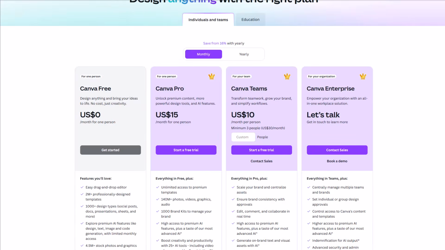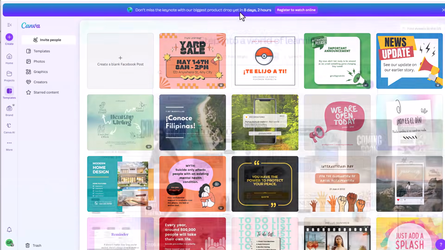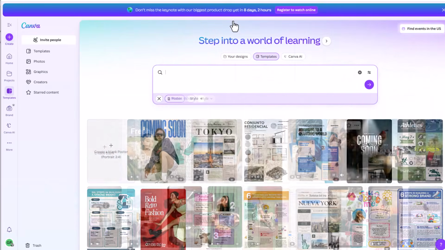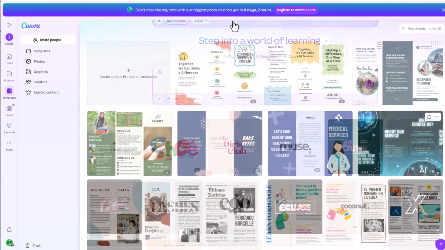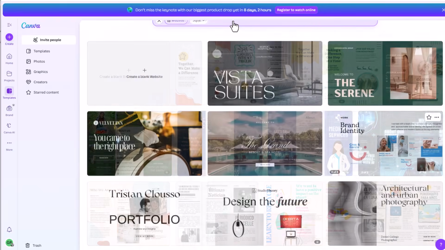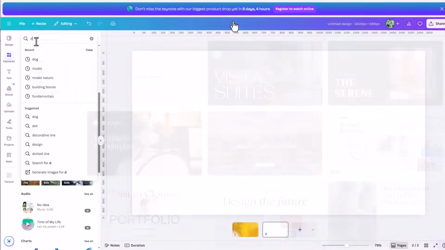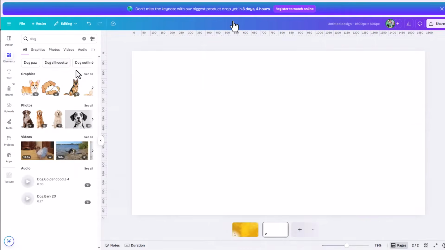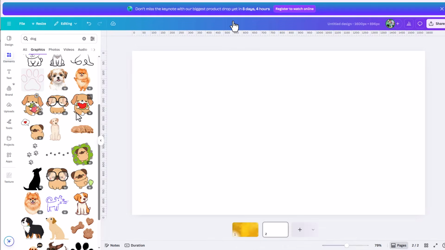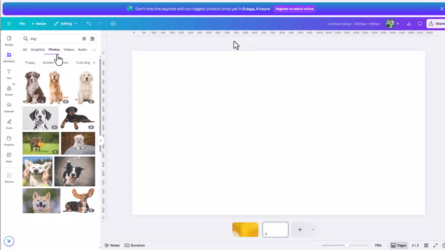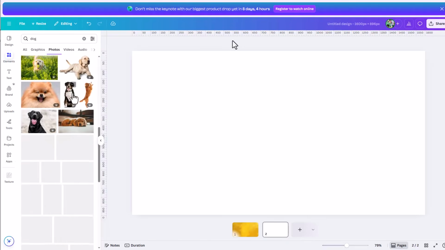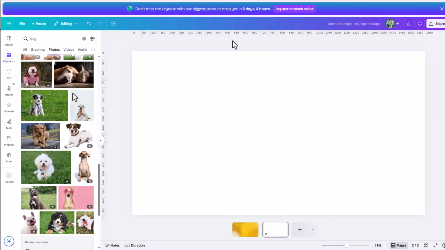Now, I'm not going to go over all of the pro features that exist in Canva, but I'm just going to give you a really quick rundown. So basically, Canva comes with lots of templates with ready-made designs that are ready to go. We just have to make a few changes. That's one of the powerful features of Canva. That plus all the image assets, graphics, videos, all sorts of things, audio. So in the Pro version of Canva, you just get a lot more of these. That is really one of the primary big features of the Pro account. You just get a lot more ready-to-go templates, ready-to-go assets.